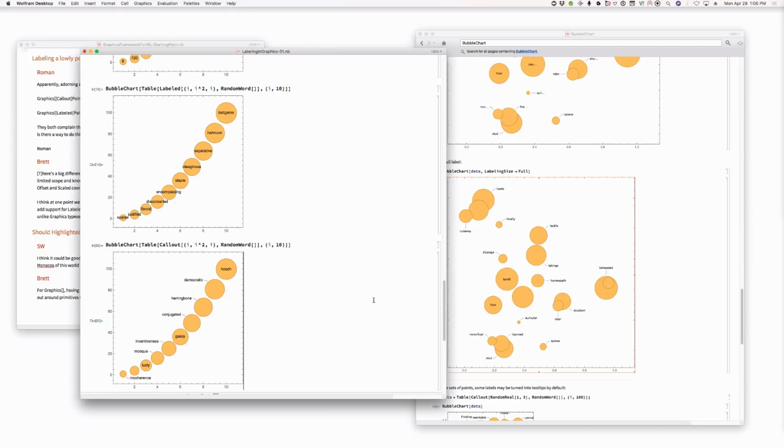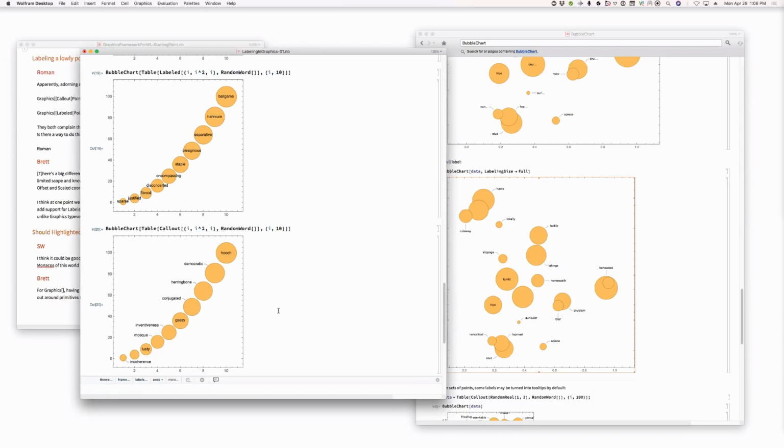Okay. All right. It's a little odd looking, this. I mean, is there a way I can say make them always exterior callouts? You can set the appearance option to callout. Okay, it might do it.